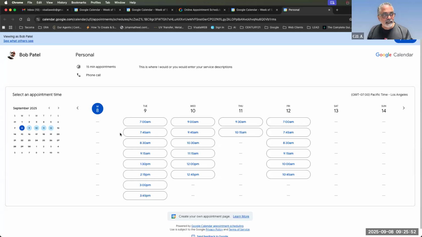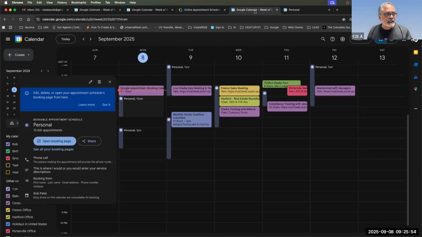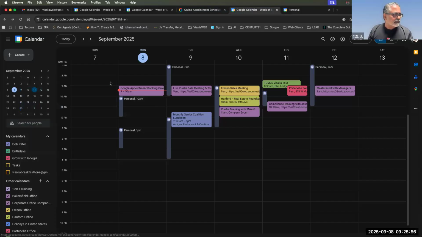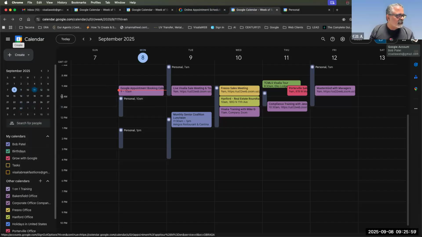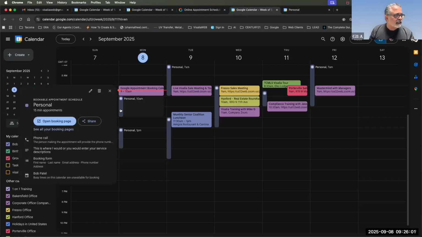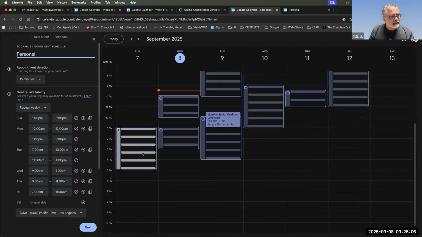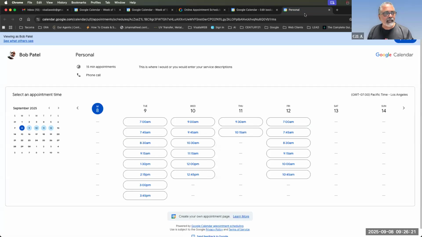So remember Monday's gone. Remember on my booking calendar, I had Monday. Click here, and we're gonna edit it. Right, Monday till 3 o'clock. 9 o'clock's already gone. So that means nobody can schedule an appointment for 2:15 because it's less than 6 hours, which is pretty cool. So that means on this calendar, nobody can schedule an appointment today because I'm like, hey, you didn't give me 6 hours notice.